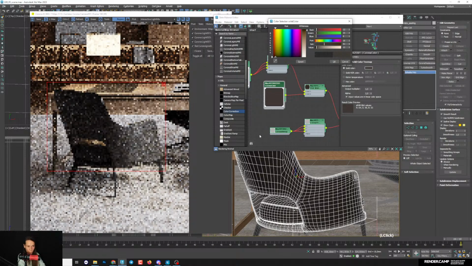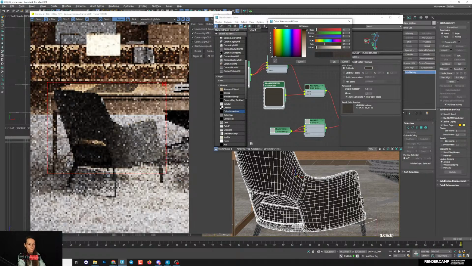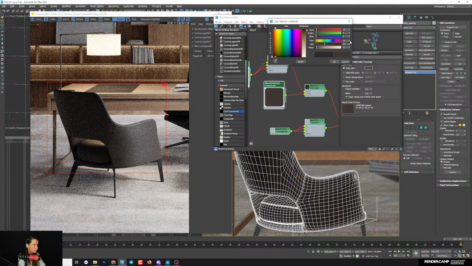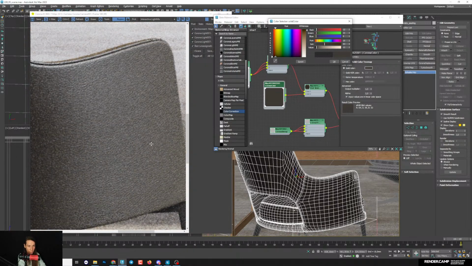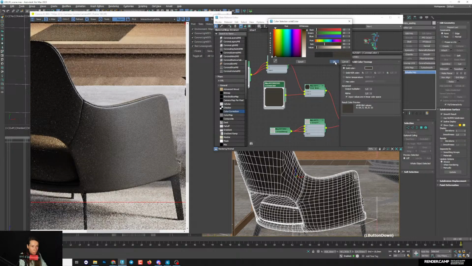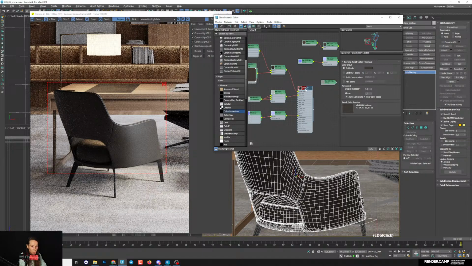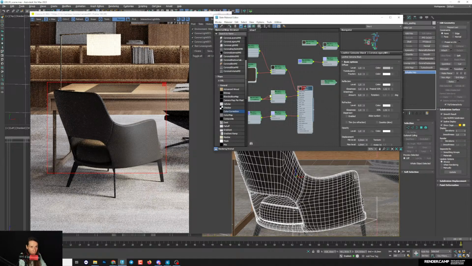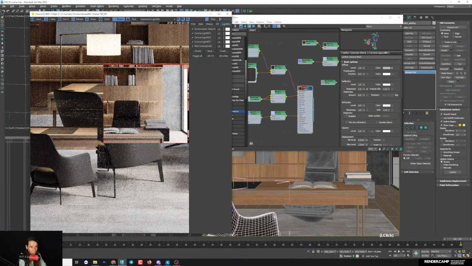Well, 18 I think works good. Perfect. I believe the color is great. The material looks really nice. I don't even want to change any reflection, nothing. I do like it. So let's go to the chair.